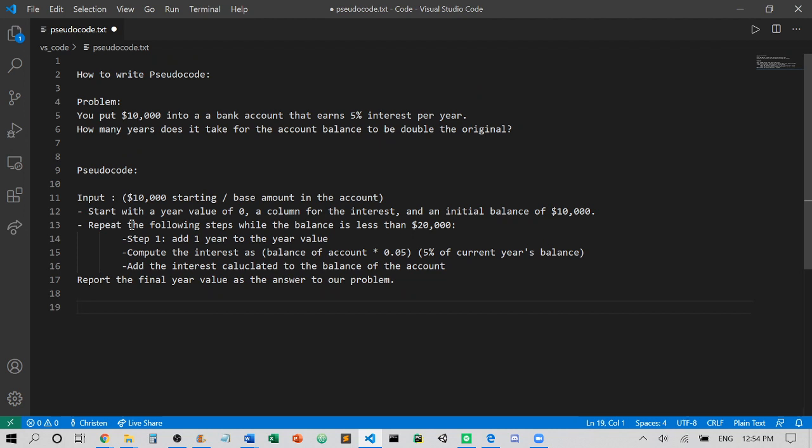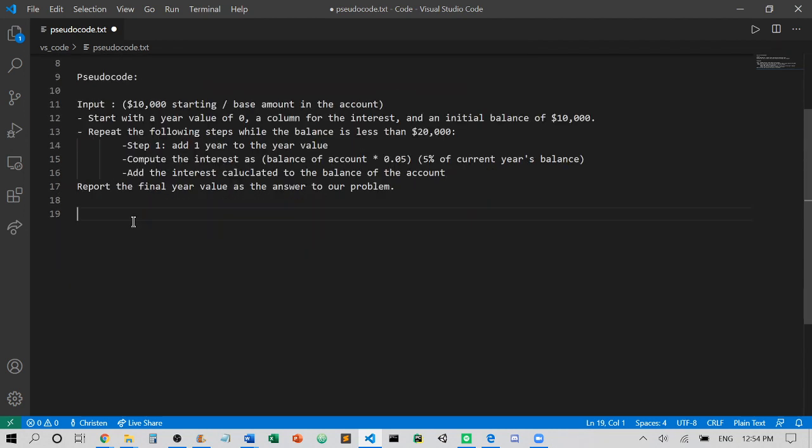And this is a basic way of doing pseudocode. It's very general. It's written in plain English, and it's broken up into a series of steps, or a recipe, that you can follow. And once you write it this way, you can now go back and make it more syntax correct for your code that you'll be working in.